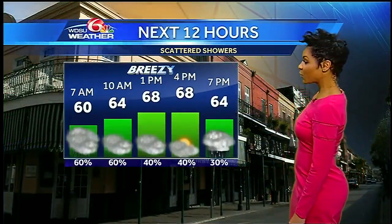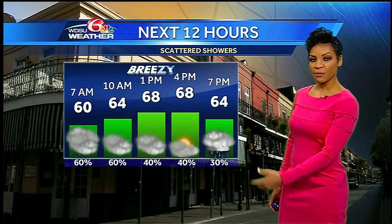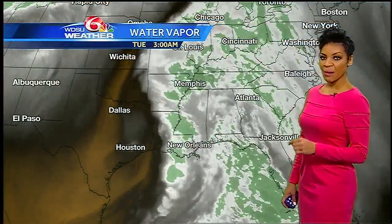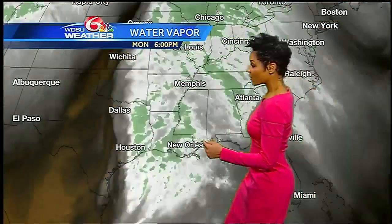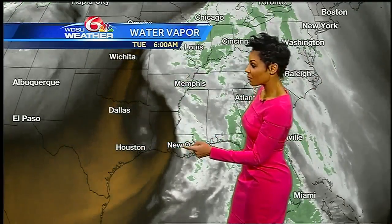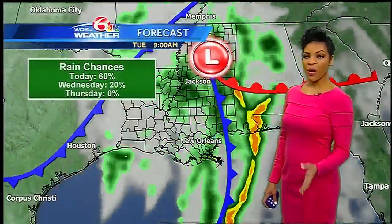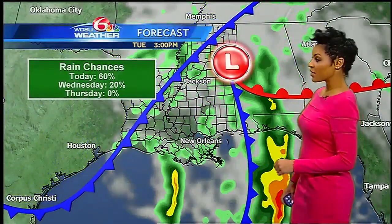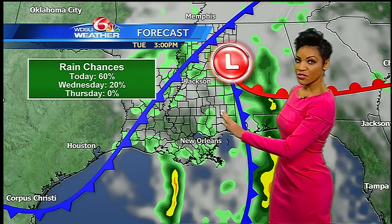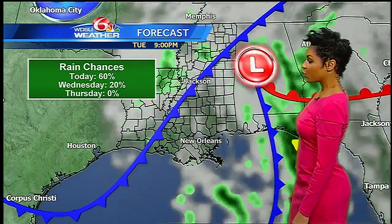Here's the next 12 hours — looking at upper sixties with some breaks in the clouds from time to time. We could see some lower seventies for some spots, generally on the north shore, having a better chance with some breaks in the clouds initially. That's because we start to have this drier air which is now slowly pushing in, but we still have that upper-level energy right around Arkansas that's going to keep the cloud cover in place for much of the day. Here's that cold front by 3 o'clock, still east of the area, but notice showers are still right over us as we go into the late afternoon and early evening hours.